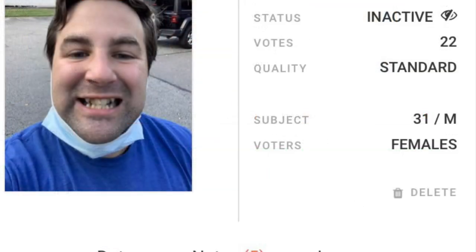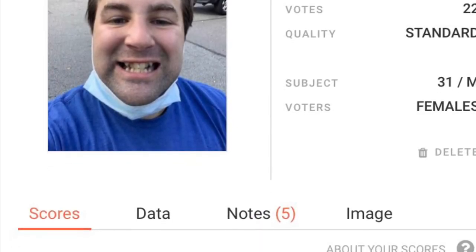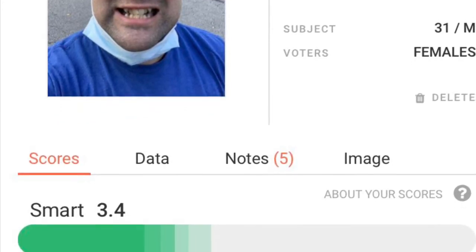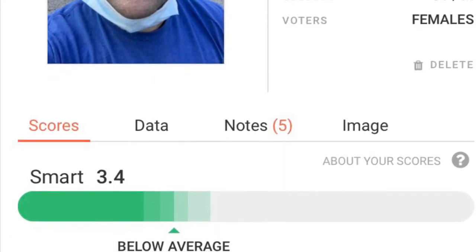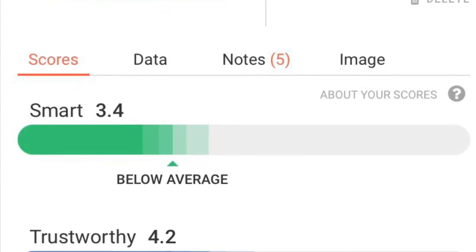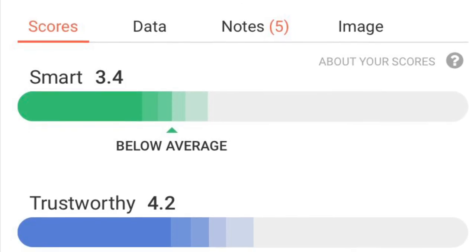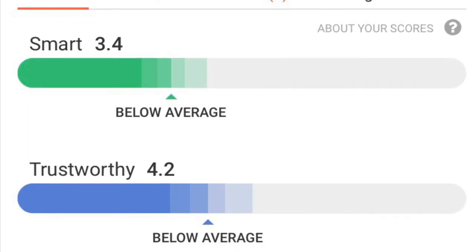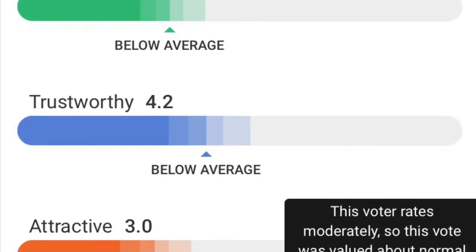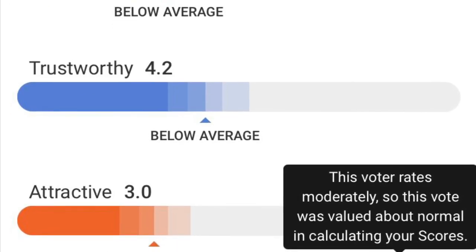Still not convinced? Want further proof that these results are accurate? Let's take a look at my awful teeth. I have terrible teeth. So what I did was I ran this experiment, and lo and behold, my score plummeted. I was scoring in the high fives and low sixes when I was smiling normally. But look what happened when I showed my terrible teeth — it dropped to a three. People are going to be brutally honest on these things. Your results will mirror what you get. I know I have terrible teeth, but damn, that dropped my score through the floor. You can't tell me everybody is just virtue signaling — the results are brutally honest.